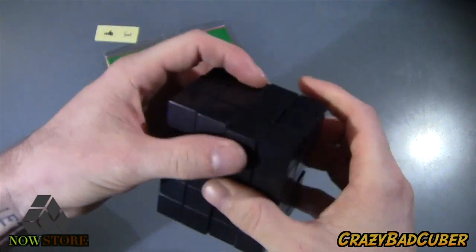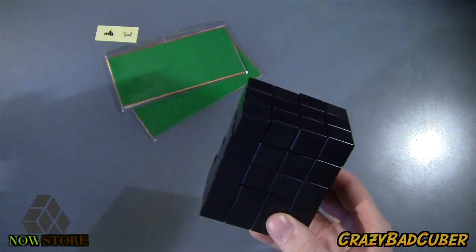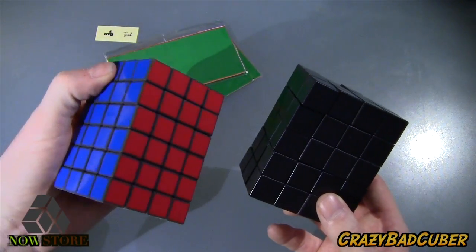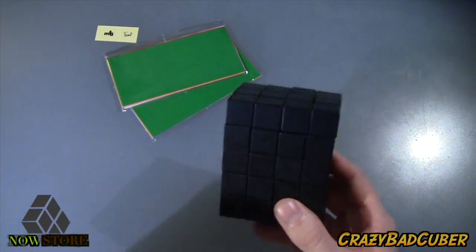You can move it with one finger. As everybody knows, I'm a huge fan of cuboid puzzles. I collect cuboids. Like you could just see, I have a 4x4x6. I'm sure you guys have seen it. I think I've had 3 videos on this now. Actually 2. One was a joke my girlfriend played on me. And that's also designed by TomZ.